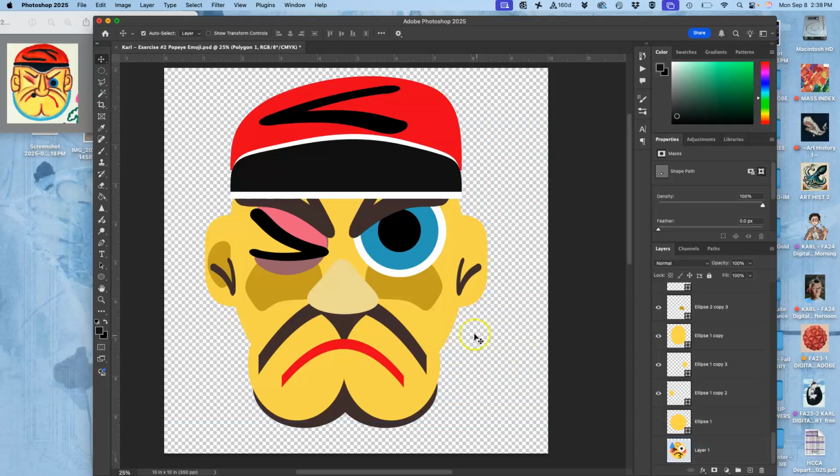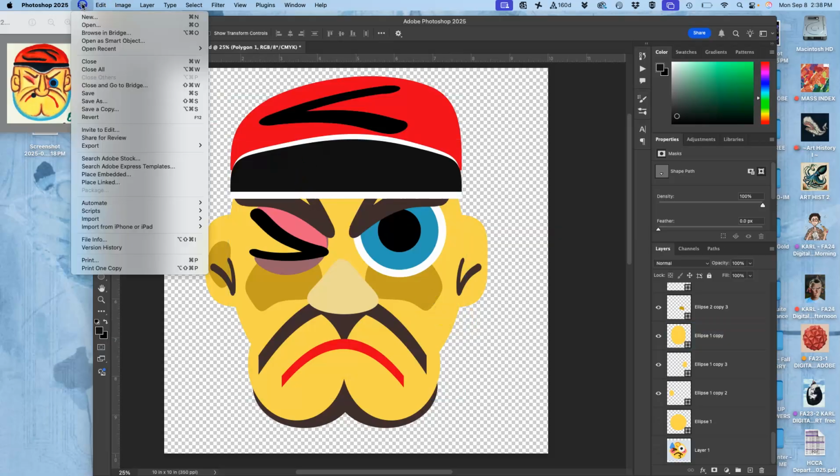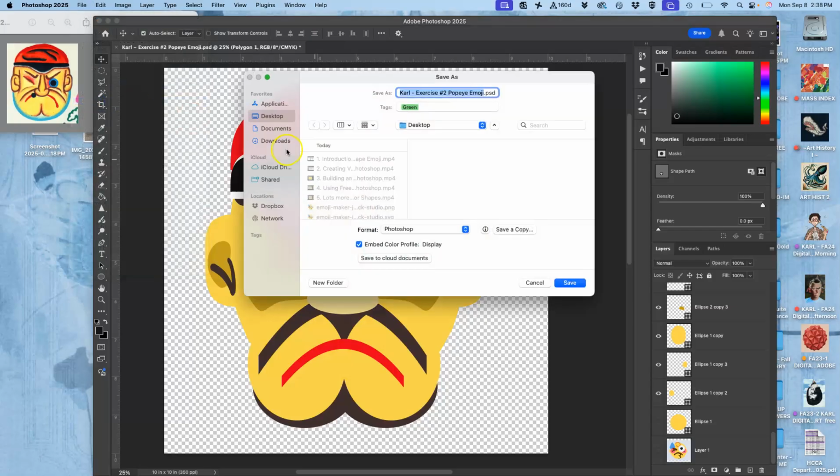And now if I want to submit this to Canvas, I'm going to say File, Save As, just like we did for our JPEGs. But this time we're not going to save it as a JPEG, we're going to save it as a PNG, right? Just like the emojis we exported from that website. But if we do Save As, and then it's going to the desktop, it has the right name, but we go to Format, there's no PNG there. What do we have to do? We have to say save a copy of it.